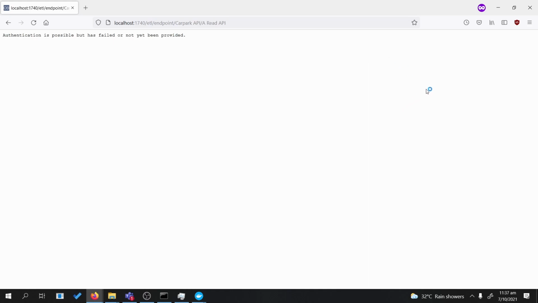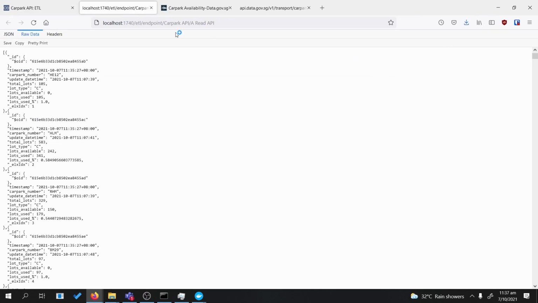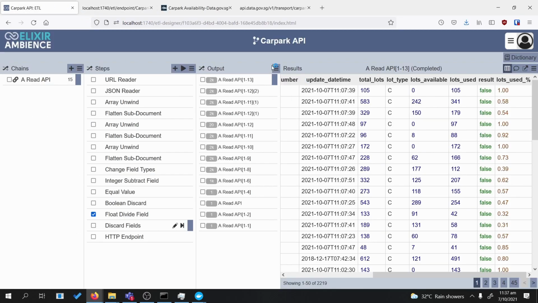To overcome this, what we need to do is to configure a token. If you're not familiar with tokens, basically an API is like a doorway. But we usually want to keep the door locked so that unauthorized people do not enter. So we provide an API token. An API token is analogous to your key, so only if you have a key or an API token do we let you come in through the door. So we're going to set that up.